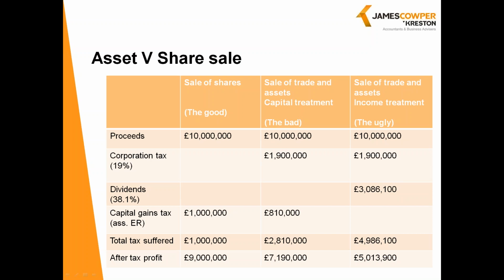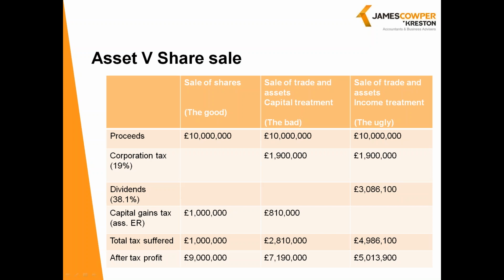On this slide, I put some numbers on what I've outlined based on a very simplistic scenario with some sweeping assumptions, mainly that entrepreneurs' relief is available on all capital gains tax disposals and that the buyer is willing to pay the same price under each scenario. So let's look at the first scenario here, the sale of the shares. This scenario gives the lowest tax liability by a significant margin at £1 million. Even without entrepreneurs' relief, the capital gains tax liability at 20% is still much lower than the next best option.